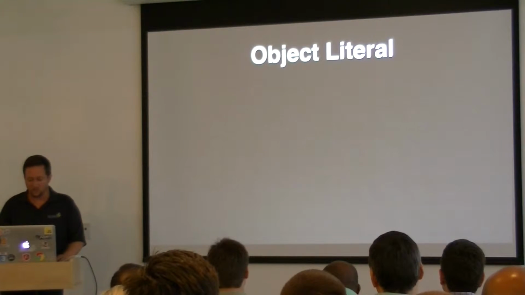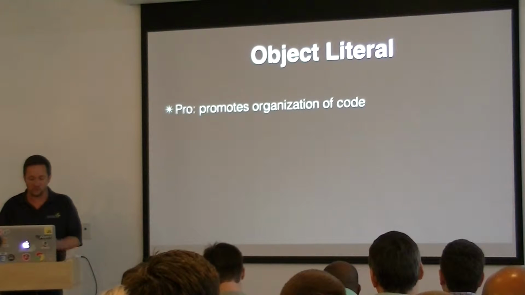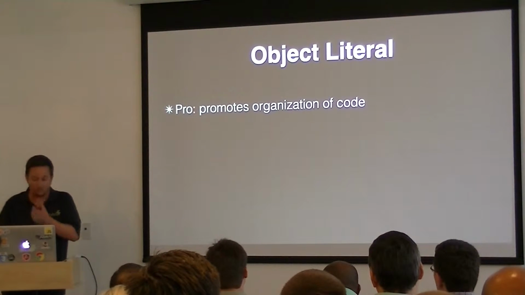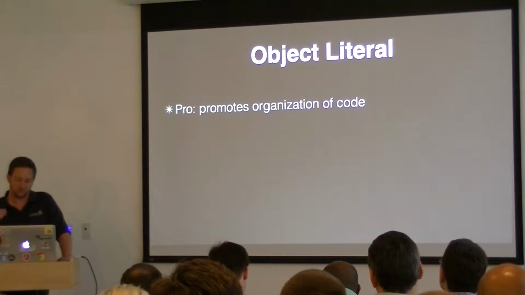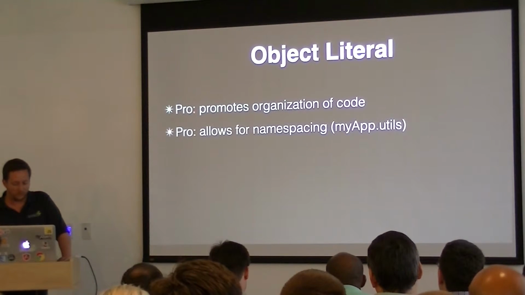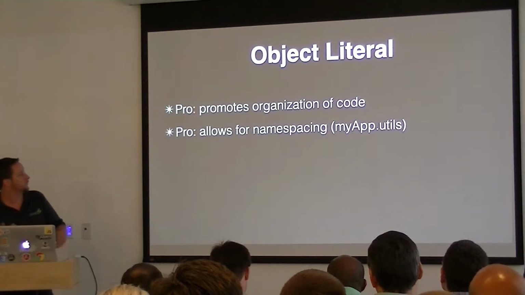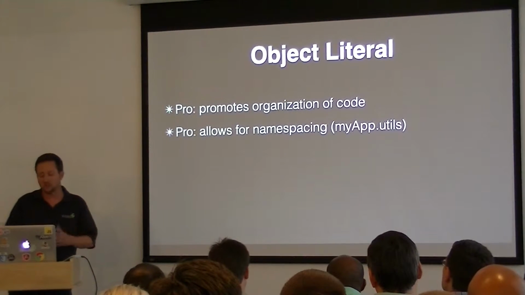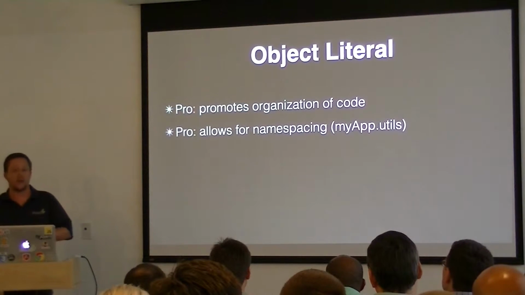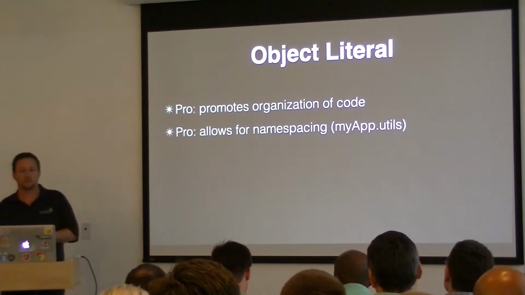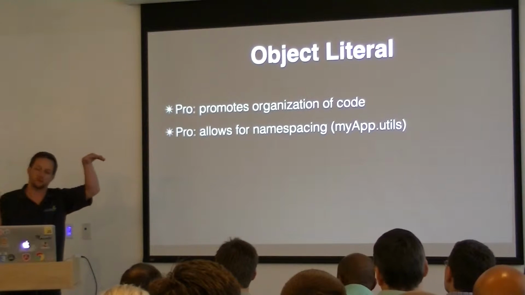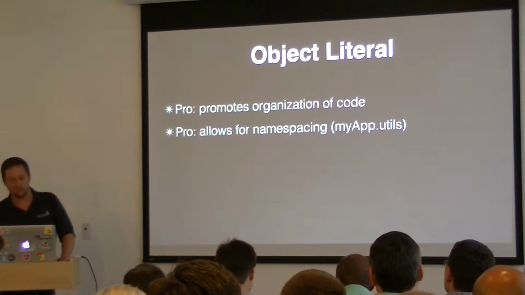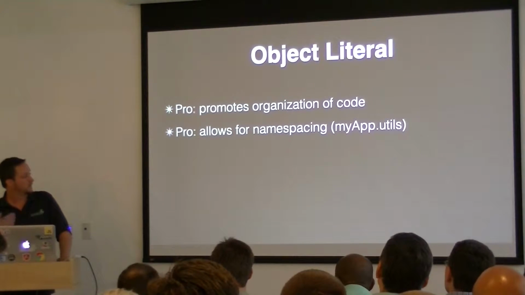So you can probably quickly see some issues with the object literal. It promotes organization, so it does put your code in one place, kind of giving you a list of all your methods. And it does allow for namespacing, so as before we had sommodule.log, you could also have your app set up that way, so it could be my app name and .utils. And then under utils can be another object literal, which then has all those methods. So you can continue to chain your app in a way that is organized.